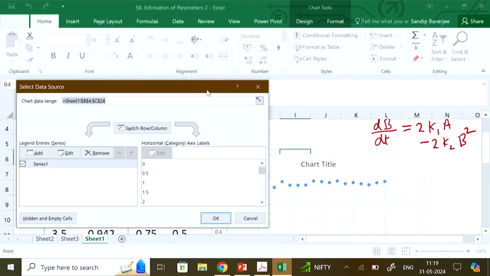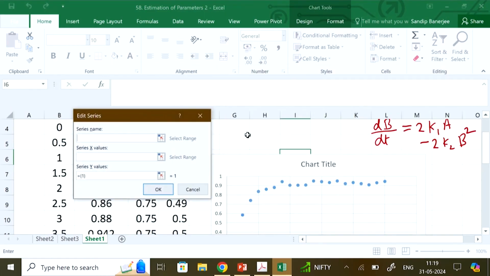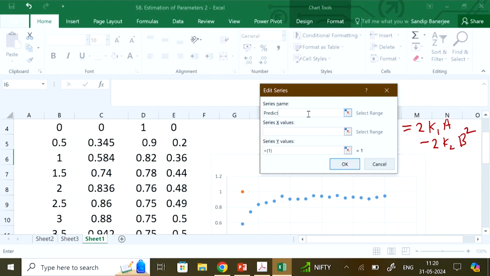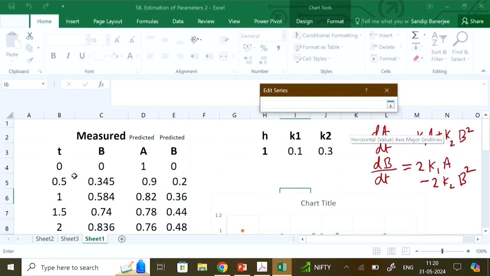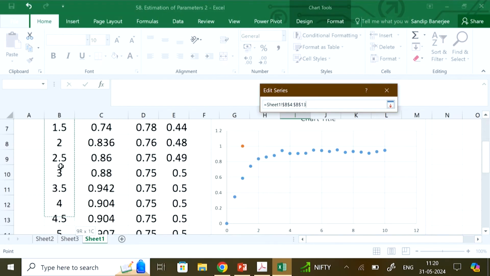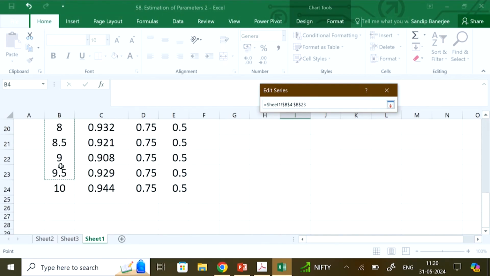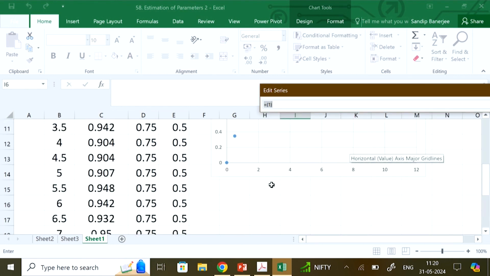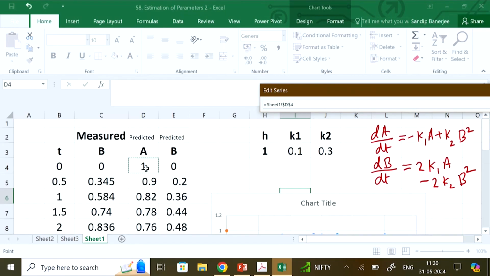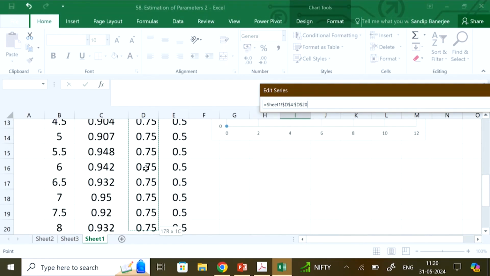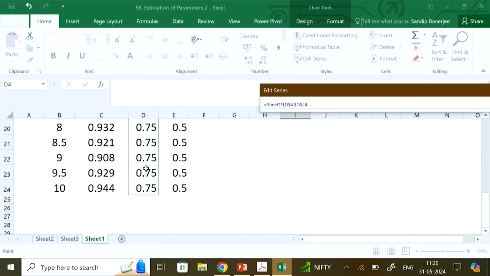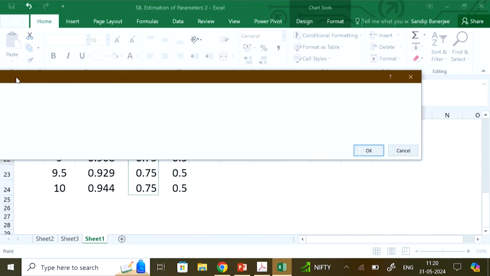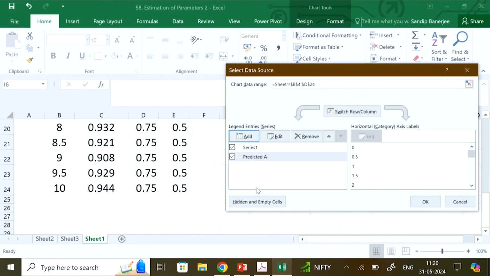So, select add data, predicted A, the x values will start from 0 till 10 and the y values will start from here, so this is the predicted A. And enter and OK, and add another value.